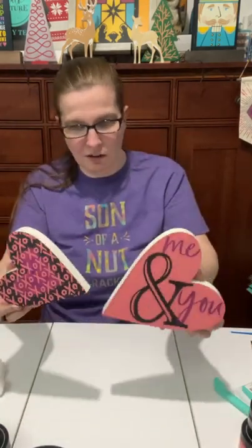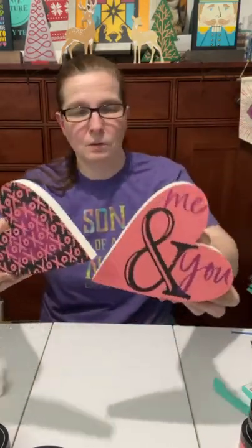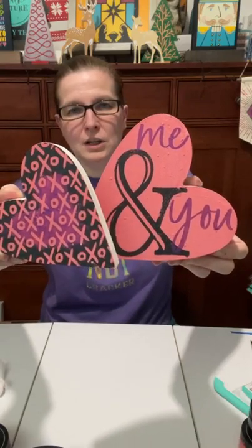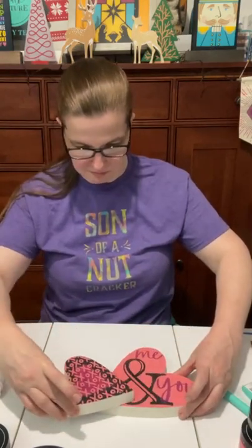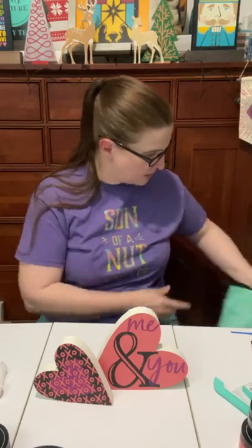So we got the first set of hearts. And we'll do the back sides maybe tomorrow. Tomorrow or Saturday. Very cute. Alrighty. So that is it for tonight.